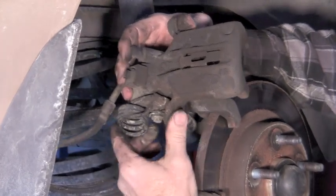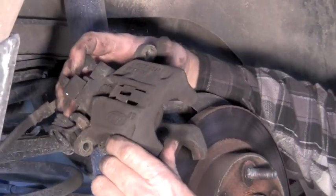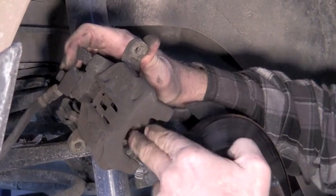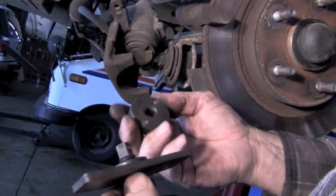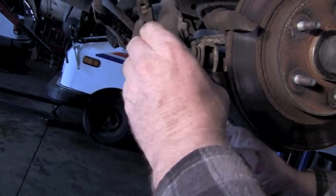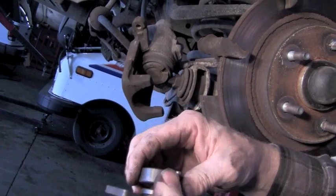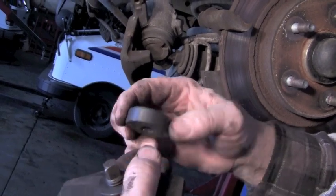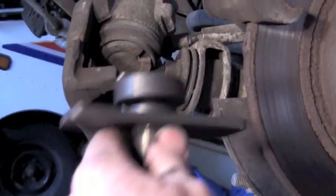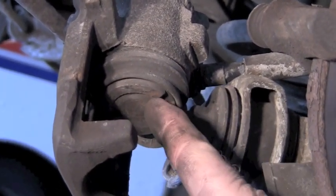This particular type of caliper has a unique method of attaching emergency brake cables on the back of it, and the pistons in these don't collapse like most front-wheel-drive pistons do. You screw them in and turn them with a little bit of pressure using a special tool. This tool is designed to put pressure as well as twist on the piston. It has interchangeable heads with different depths or widths between the pegs, depending on the vehicle. You set it in there and line the pegs up with the slots in the piston.